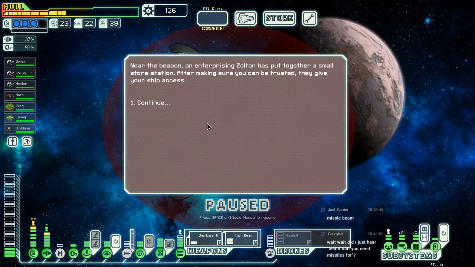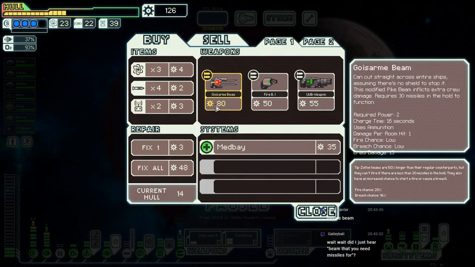Yeah, there's a beam where you need 30 missiles for in order for it to fire. But if you have the 30 missiles, you don't actually need them anymore. So like, you need them, but you don't spend them. Hey, there it is. Requires 30 missiles in the holds to function. Nobody knows, but I think it was Low Ranker who stumbled upon that idea.